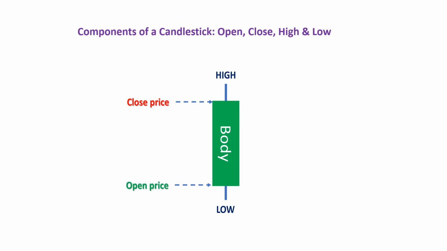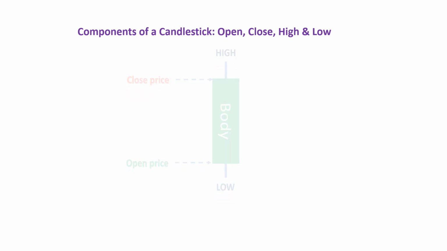By analyzing the relationship between these prices, traders can identify candlestick patterns that provide insights into market sentiment and help predict future price movements. Additionally, the length of candlestick body and wicks can provide valuable information about price movements and volatility. Overall, candlestick charts are a powerful tool for technical analysis, allowing traders to make informed decisions based on market sentiment and price action.